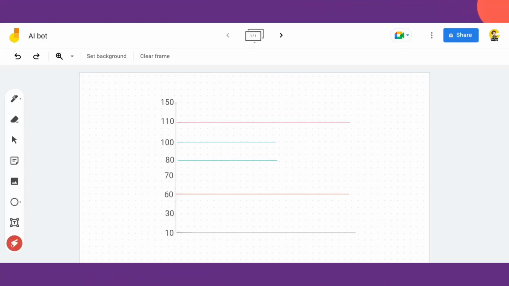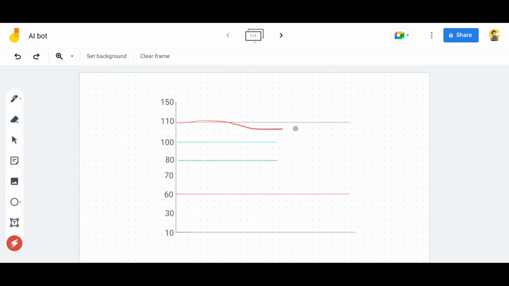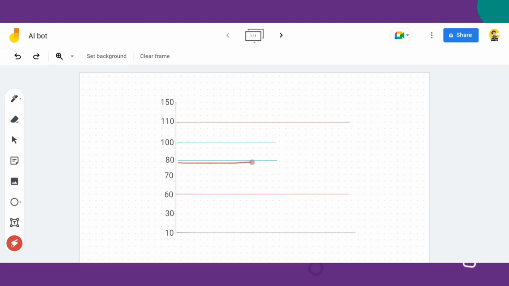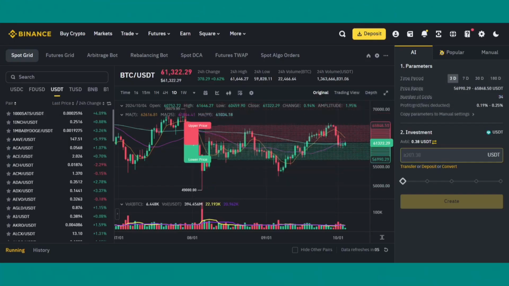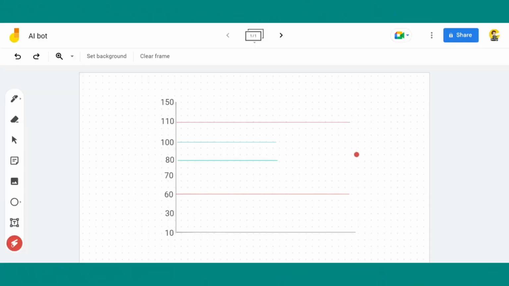So for that, we come to the chart. Suppose this is our price range, which is 110 and 60, and this is our grid. I have created only one grid here. If you look here, you can see the 66 grid here, here we see the 47 grid, and here the 34 grid. I have made only one grid here so that it is easy to understand.